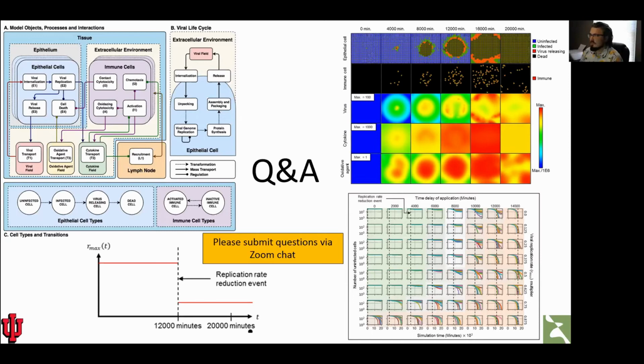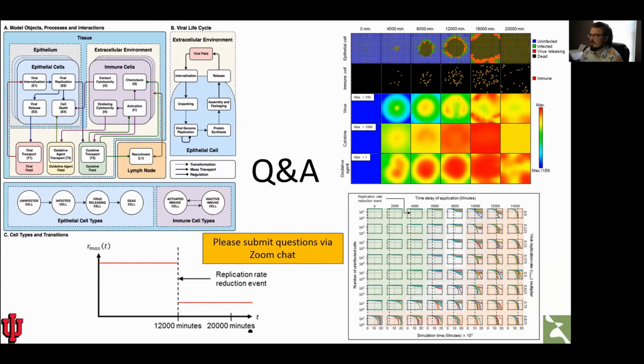Yeah, great questions. So assigning time to a simulation step is arbitrary in that in the CompuCell simulator, all computations are done without units.